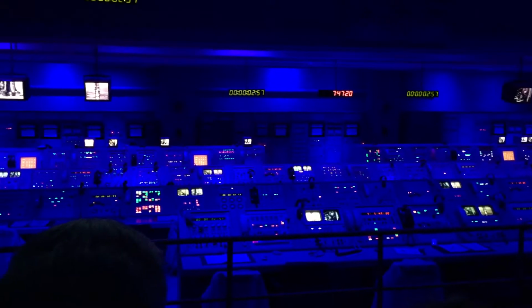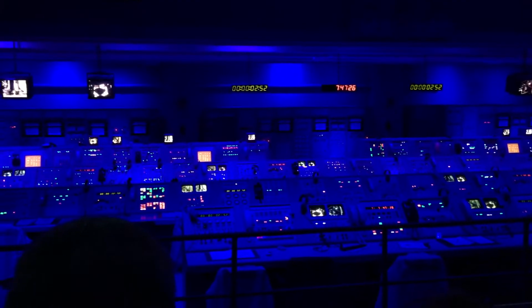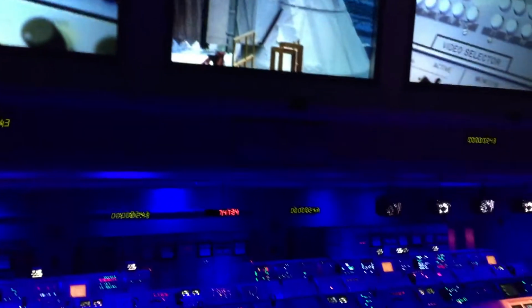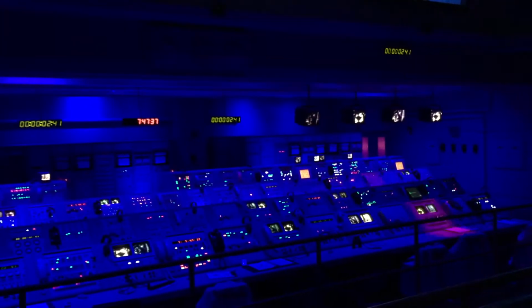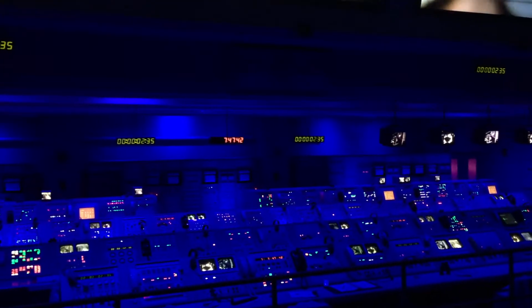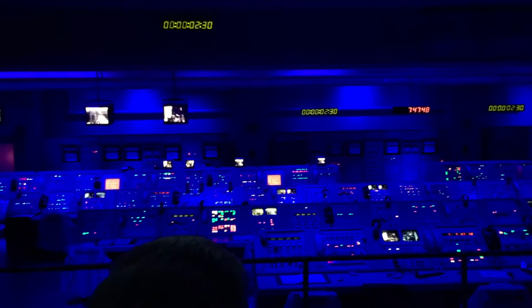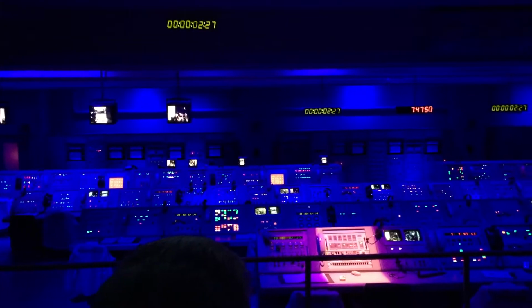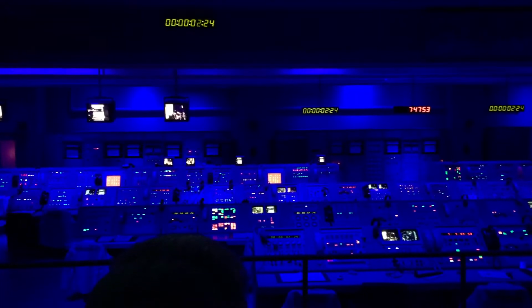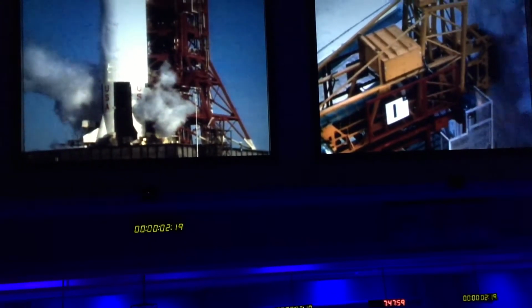This is launch control. T-minus 3 minutes and counting. We've completed our communications checks with the Apollo 8 astronauts in the cabin, and the communications are go. During this period, once we do get the final command, the various tanks within the 3 stages of the Saturn V launch vehicle begin to pressurize. We have final command. The final command is in. We are now on the operating sequence. T-minus 2 minutes, 20 seconds to countdown.